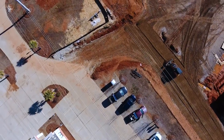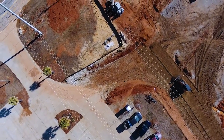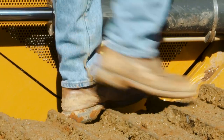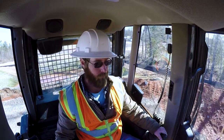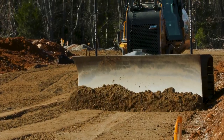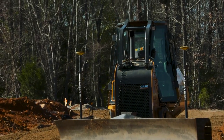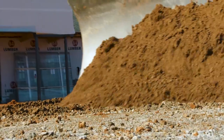The jobs we typically work on are one to four acre commercial projects using the grade control. Once we come in and do the clearing, we immediately put the dozer to work stripping the topsoil and building the detention pond. It's used as much if not more than any other machine on the site, just because of the capabilities and not having to stake anything. We use it for curb grade and we don't have a surveyor come in until after everything is graded. We're able to cut out a lot of time and no more pulling strings in the parking lot.